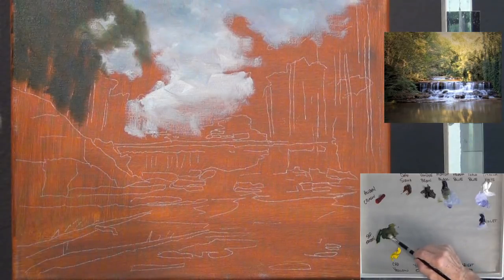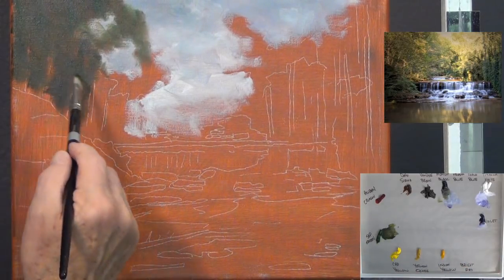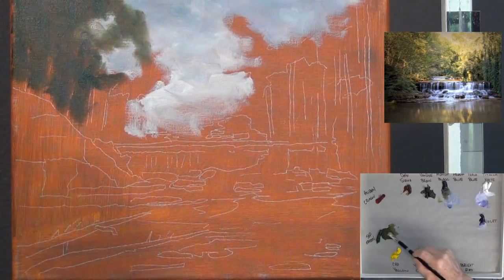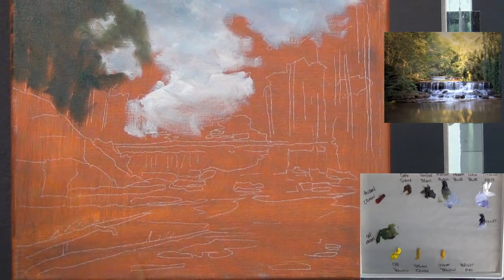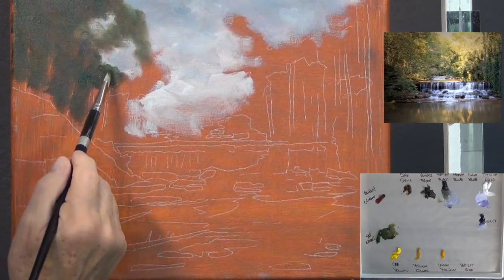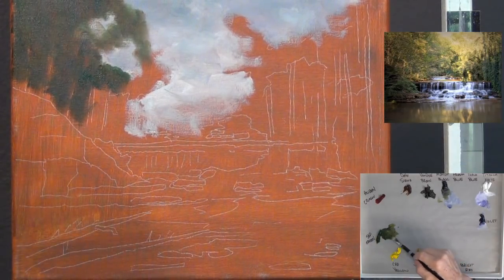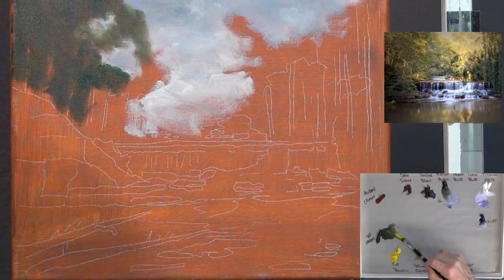with the bright yellow. So that's the reason I have my cad yellow on my palette, and that's what we're going to use that for. I'm just using pretty much straight sap green and midnight black here. I'm going to add now just a little bit of my cad yellow to this and start lightening up the green. I want to get a mid-tone.